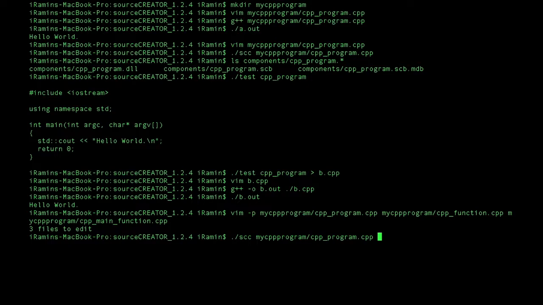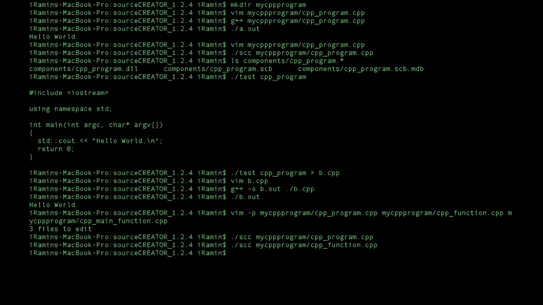So I go ahead, recreate a new component from my CPP program. I go ahead and recreate, or well, for the first time, create a CPP function component as well. We've got those two.